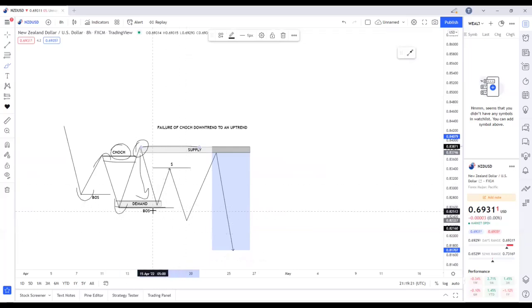Once it goes down, this shows us what? That okay, we are failing. The pressure of the sellers is strong. We are failing to break to the upside. So what does this mean? This means that, technically, what the market needs to do is, okay, it needs to do what?